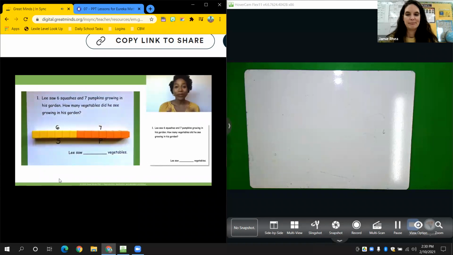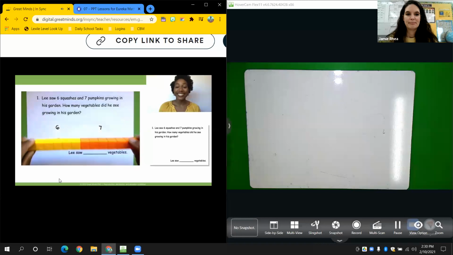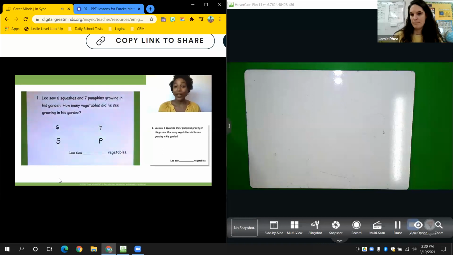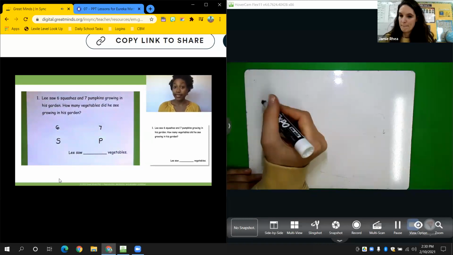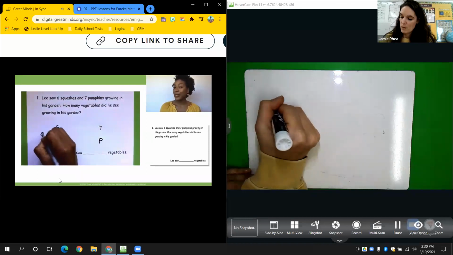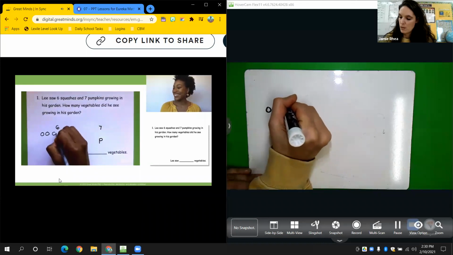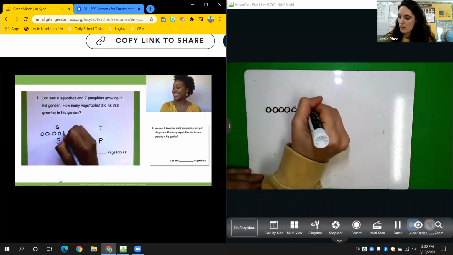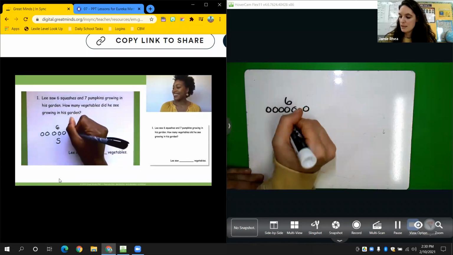They're super helpful. But sometimes we don't have cubes. And sometimes it's just easier to draw. So let's draw instead. Now I want you to pick up your marker and follow along. I'm going to draw 6 circles to represent these 6 cubes. You can draw with me. Here's my 6 and squash.